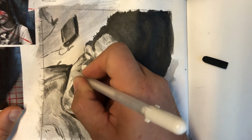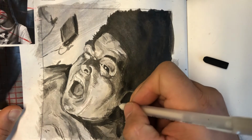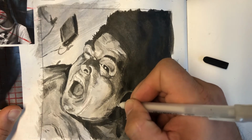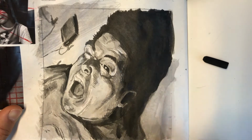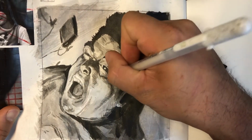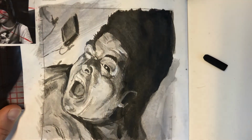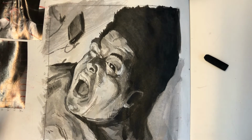Edges that may have bled over too much, I could sharpen up again using this. Yeah. So I don't need to do a whole lot, but that little bit I think helps.